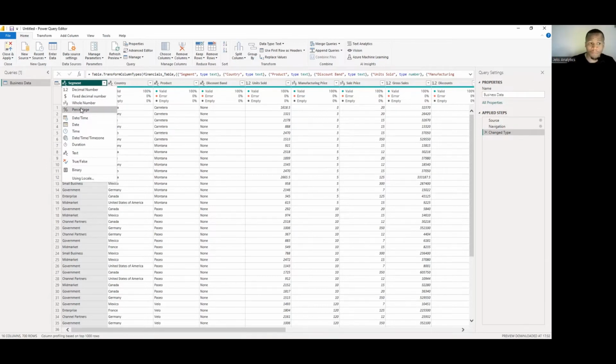Then we also have percentage, we have date time, and then we have date. So there is date time, there is date. Date means it's only going to show you the date structure of that date. Only the date, which comprises the day, the month, and then the year, the way it is. But date time brings in the time.